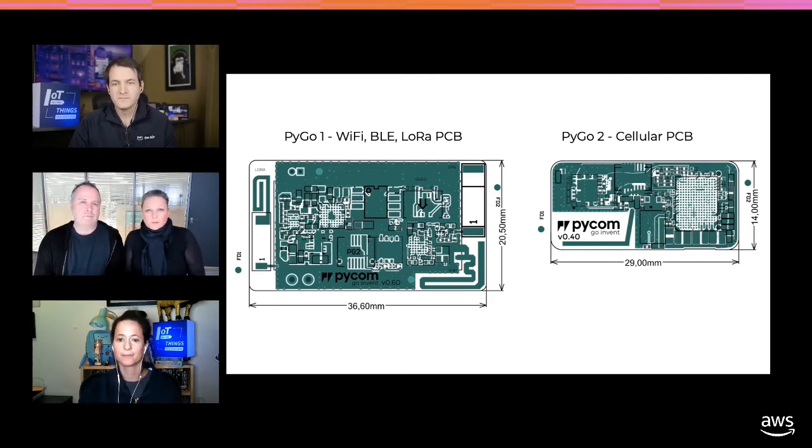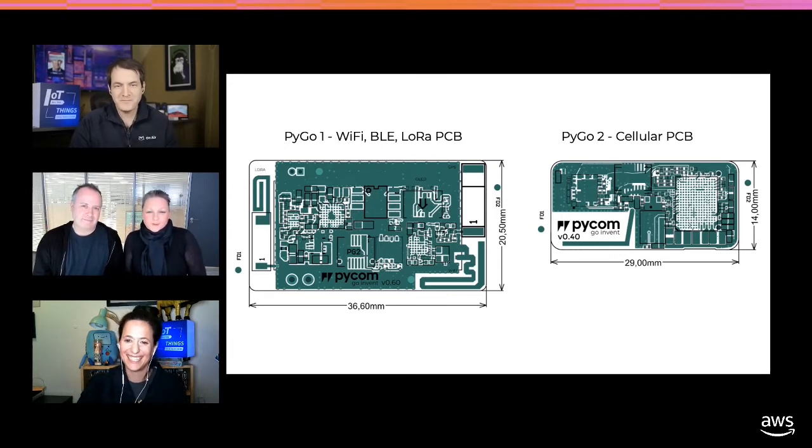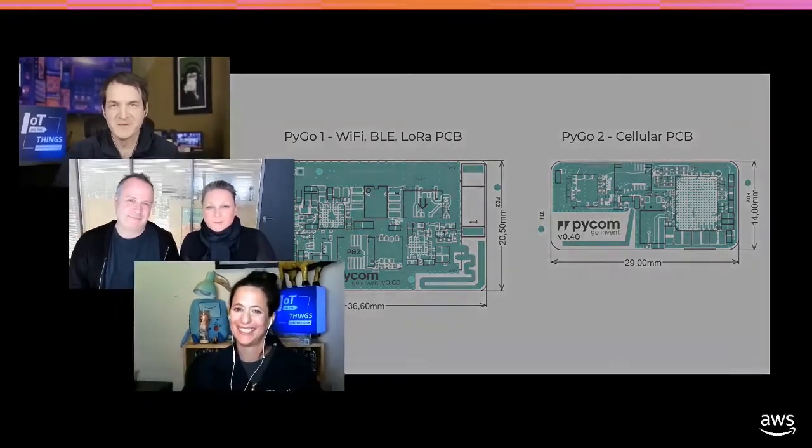Yeah, and I can see we have some visuals there of the PyGo PCBs. They are the 2 PCBs that go inside the product. They're super small, you can see. I know that perhaps for American audiences, the millimeters may not make a load of sense, but it's a few inches. We can always Google that. The whole thing's about the size of the SIM card you showed, so I think that's a pretty good international way to represent it. And I'm super excited about the SIM. I know that I've worked with a lot of customers that have had challenges doing these kinds of things, and they buy retail SIMs, and then your POC becomes really, really expensive. So this is going to be a big improvement.